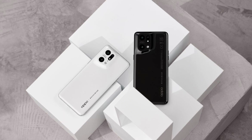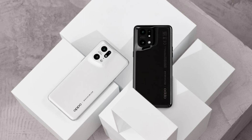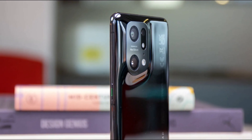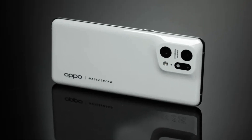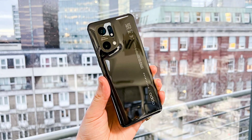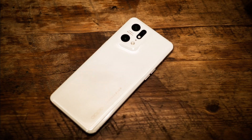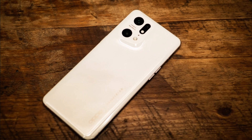This phone has a great design. The Find X5 Pro is shaped and styled similar to the Find X3 Pro from last year, but I think it looks even better. The camera unit now has a diagonal slope at the bottom to make it more comfortable to hold. It's constructed of ceramic that's been baked at over 1,000 degrees Celsius, allowing it to be shaped into a single piece that flows up and around the camera lens. It has a distinct style that sets it apart from its competitors, and I believe it manages to be both attractive and practical, so it wouldn't appear out of place in a posh wine bar or at a boardroom meeting table.